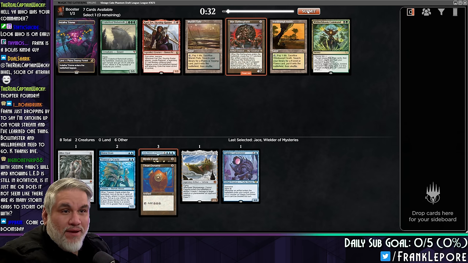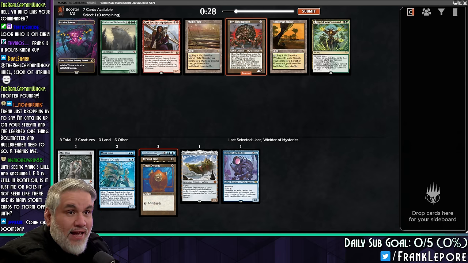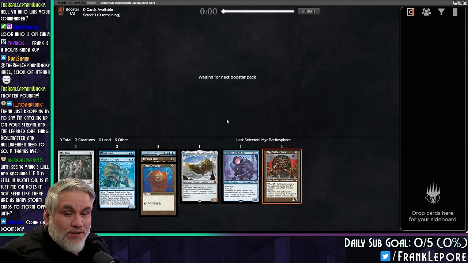Oh, Battlesphere came back. Exactly. Wow, both fetch lands came back. That's insane. But we're taking the Battlesphere for sure.